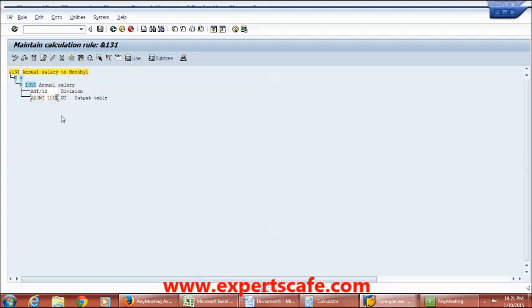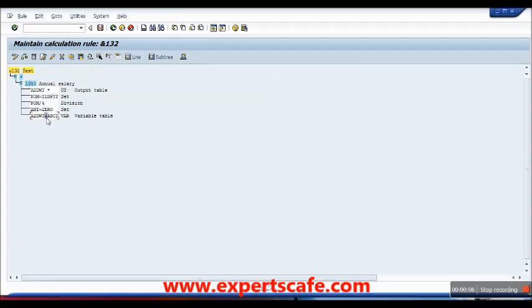What we are saying is, take this amount from annual salary, divide it by 12 and pass it to the monthly wage type. Now we have added this to the variable wage type, that is ABCD. I just wanted to see whether the result which is generated is added to this wage type or not.